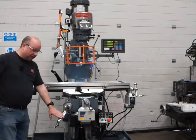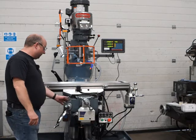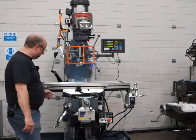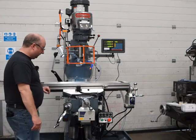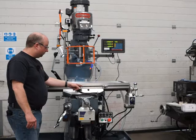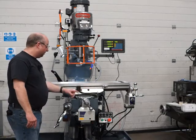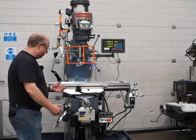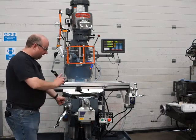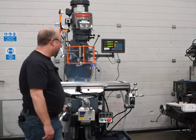We replaced these nice chrome handles, just finishes the machine off nicely, we think. The lube system's all been replaced, so new lube pipe, new lube metering units, and a brand new Bridgeport pump in there as well. The locks have all been serviced, so you can actually specify a handle there if you want. There's no extra charge or anything, but sometimes it gets in the way a little bit. Okay, so the X, the Y and the knee down here are all working as they should, all been serviced.